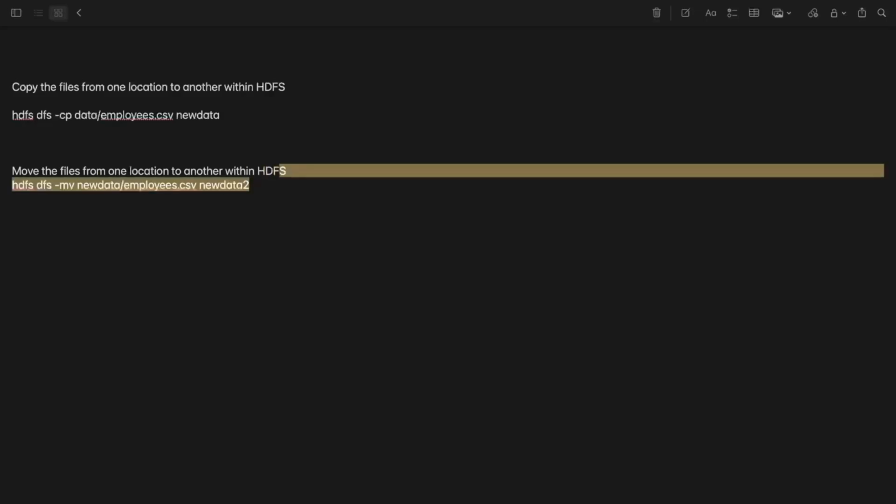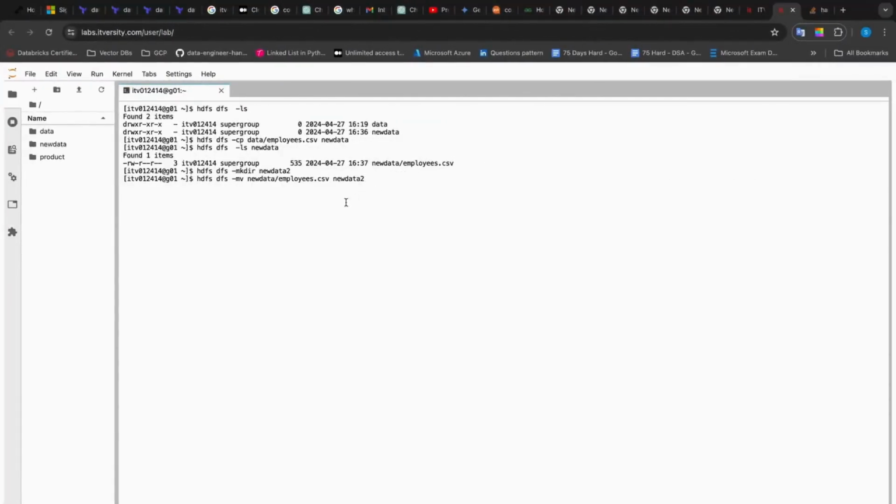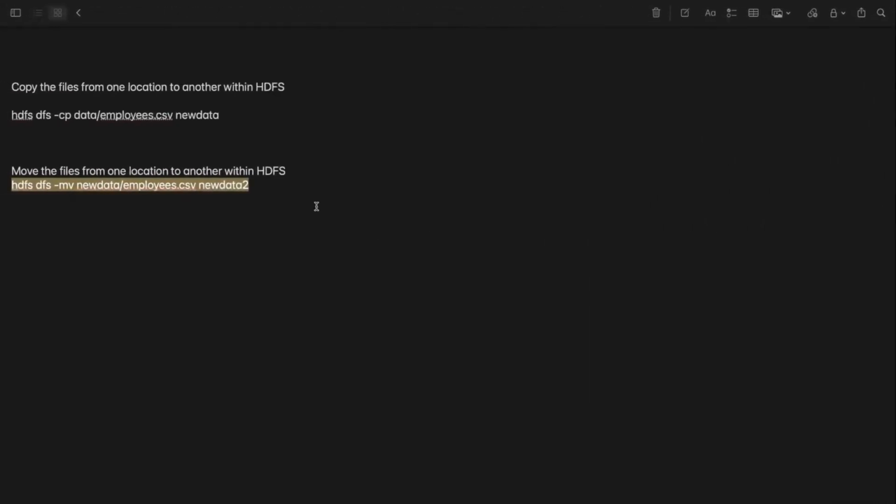I run hdfs dfs -mkdir and create the new data 2 folder. Now I want to move this file from new data to new data 2. Simple, just copy paste, and it worked. Let's see what is inside new data 2. We have the file, and if we check new data, it should be empty because we moved it from here to new data 2. So this also worked.